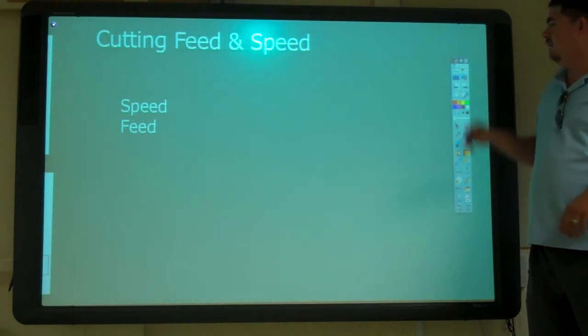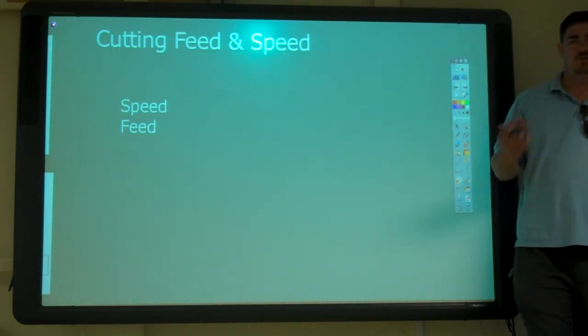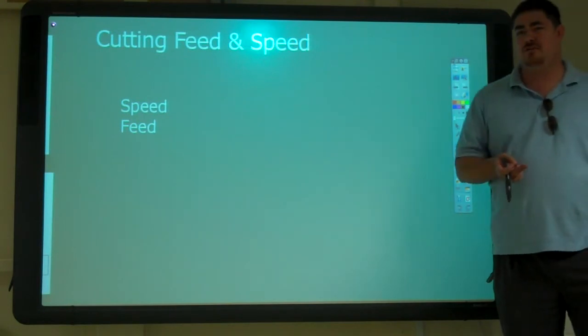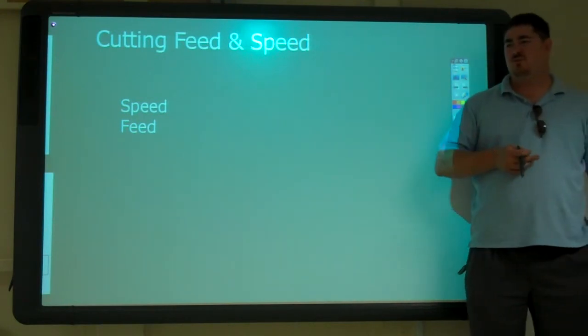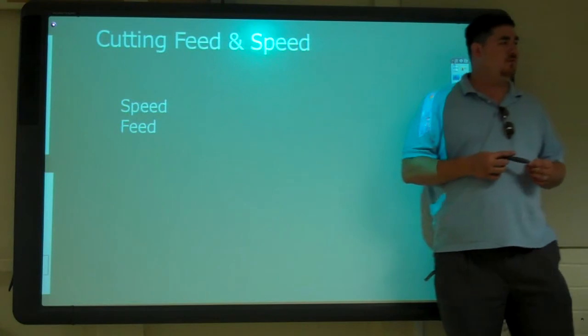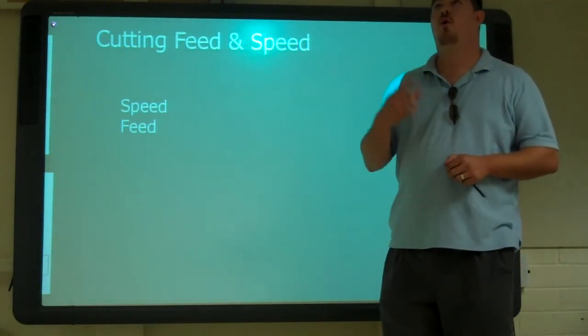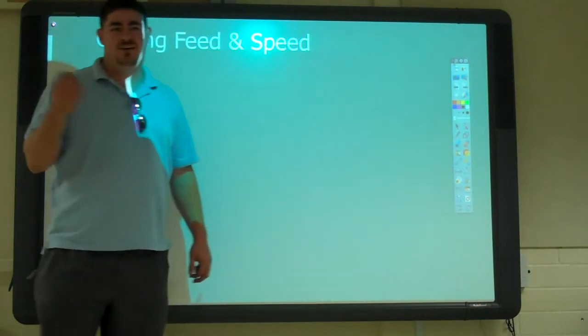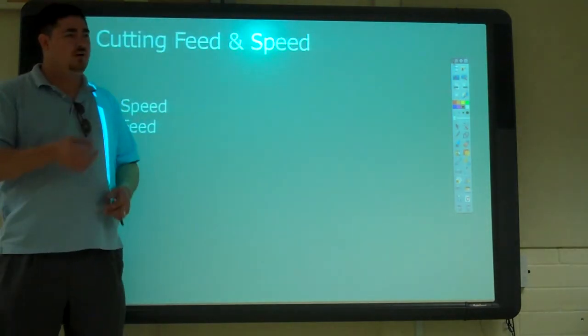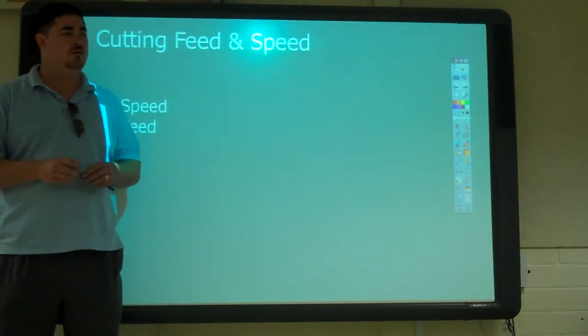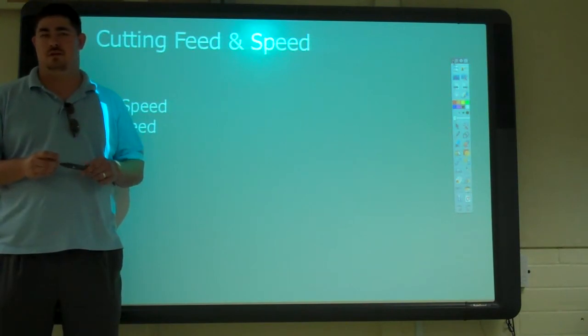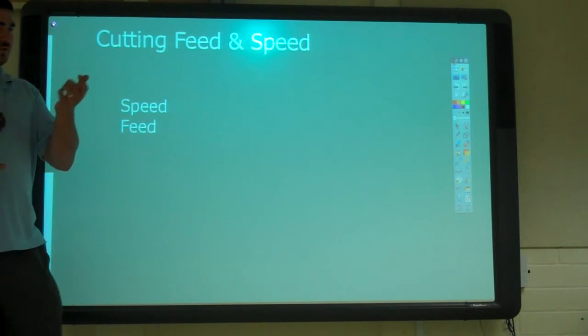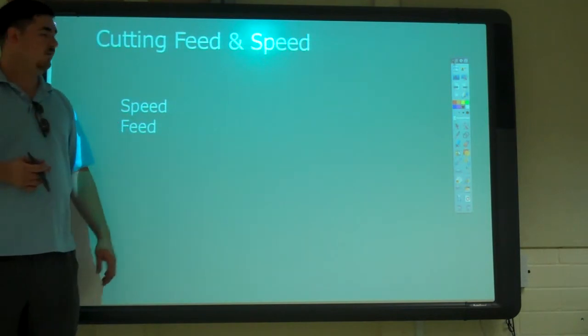So when we're talking about machining, we've got a couple of terms we need: cutting feeds and speeds. Also, before we get to this, what materials are our tools made out of? Carbide. We get carbide inserts, tools, and what's the other main material? Steel. Yeah, high-speed steel. It's a special tool that's hardened and set up for tooling.